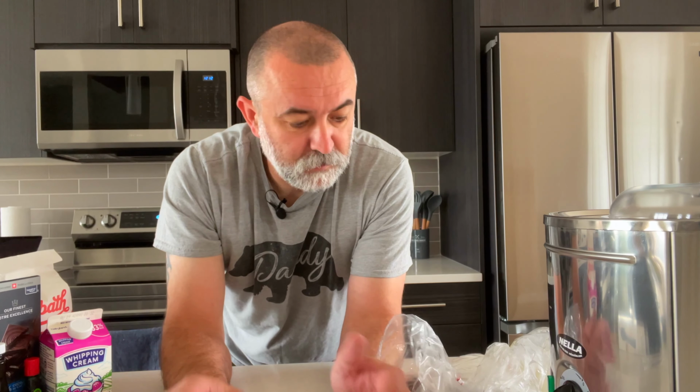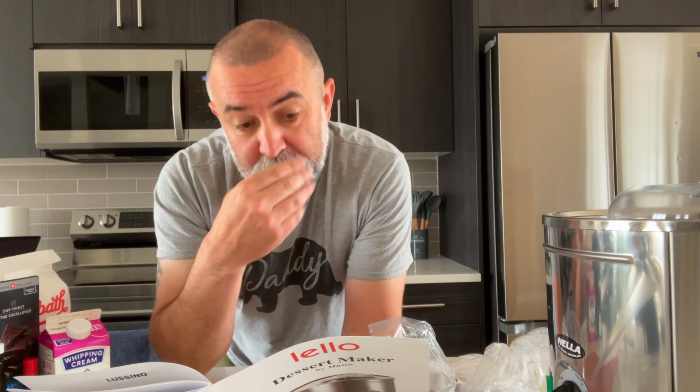So we are going to make some mint choc chip ice cream. It's all new ingredients, so we're going to get the ice cream calculator up and quickly knock up a recipe. So before we go into the ingredients that I've got here, we're just going to look in the manual and give you an idea of what it says. There's some basic safety gumph that probably no one reads, but it says 1.5 quart capacity.